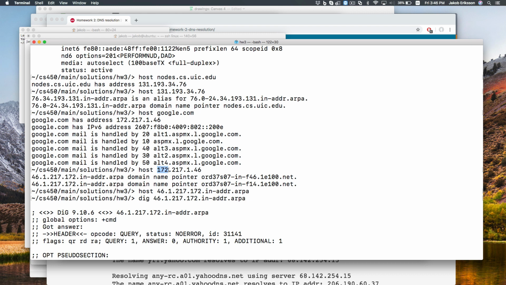You may remember these autonomous systems having different prefixes of the internet. Someone is in charge of a large chunk of it, 172 here. So the server for 172 controls who is the server for 217, right? So we're starting by arpa, and then we look at in-addr, and then we look at 172, ask them about 217, ask them about 1, and ask them about 46. Finally, we've received an answer from a name server properly in charge of this subnet, and therefore able to answer the question about that one IP address.